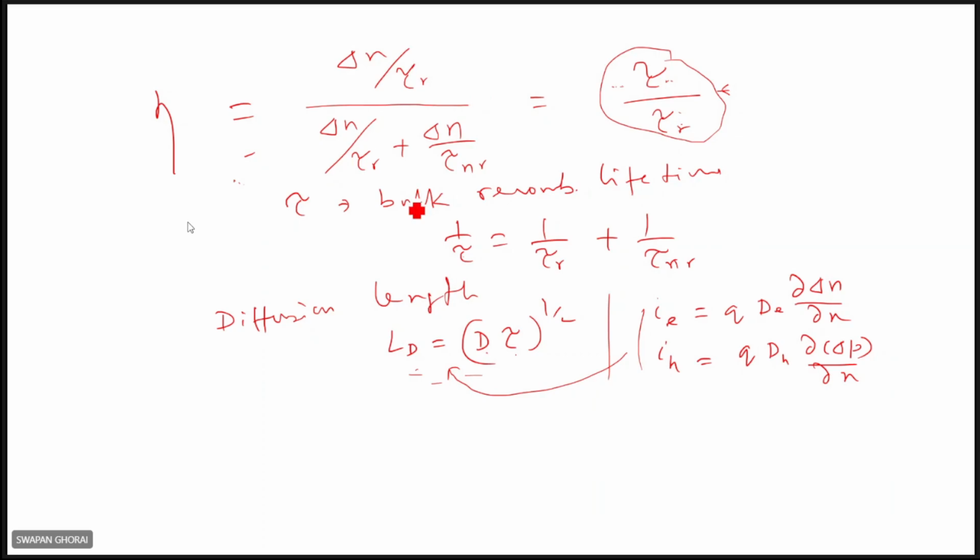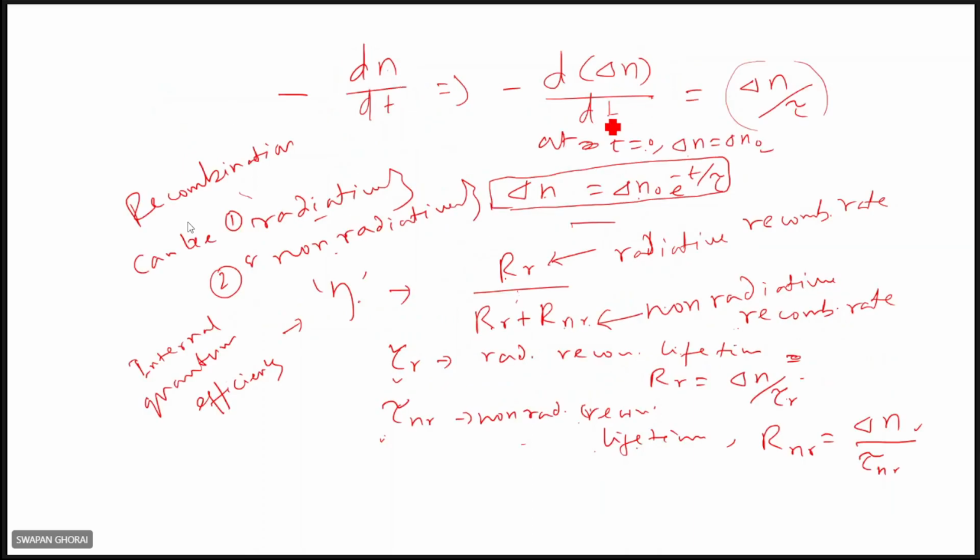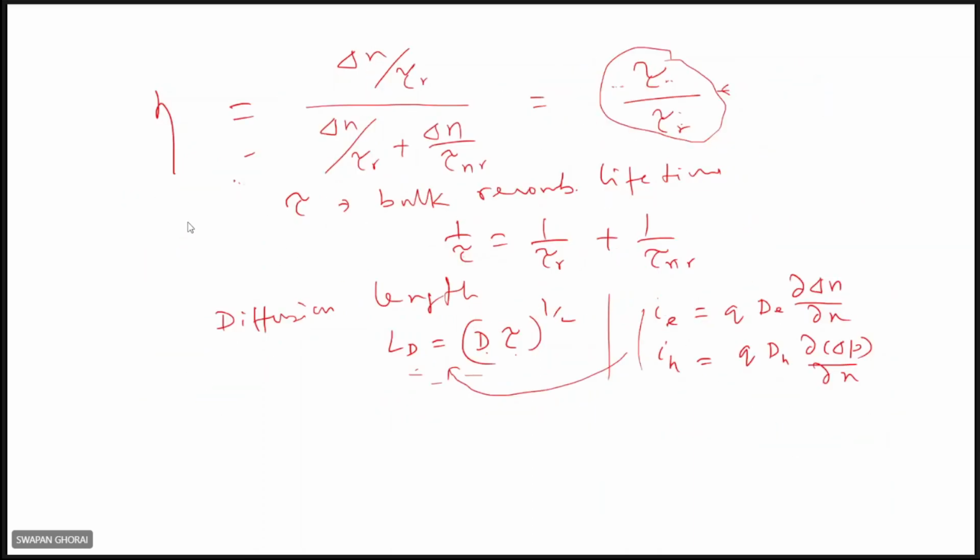Right. Surface recombination is also there. I think I have mentioned it here. No, it is not. We'll see it. Also, when you consider the accumulation of charge carriers, we should consider the diffusion length L_D, that is (D tau) to the power half. I think it is the basic relation. You have seen it in your basic electronics, so have a quick look. What is this L_D? Diffusion length.